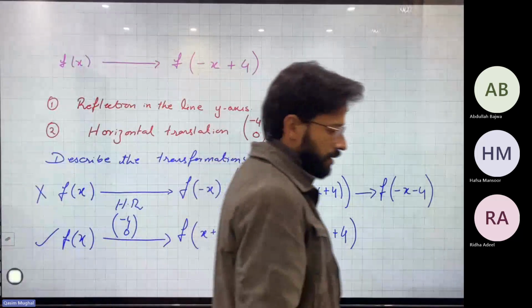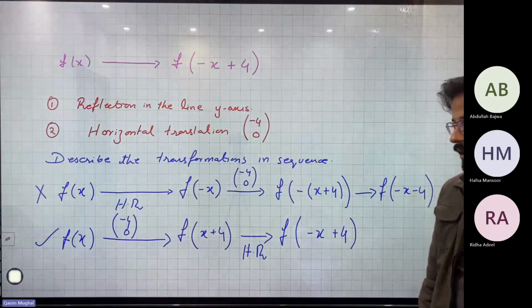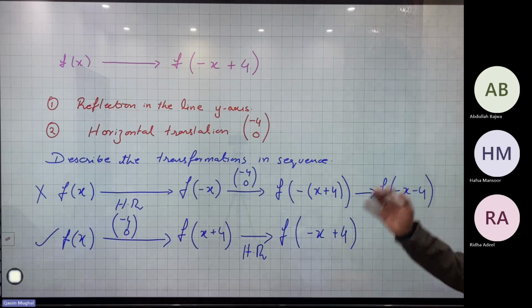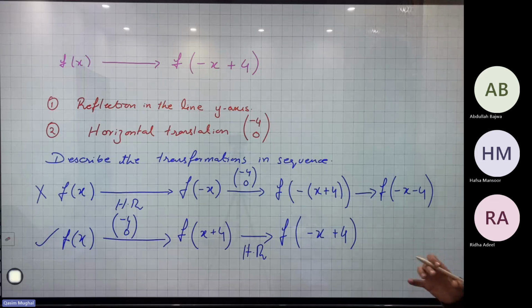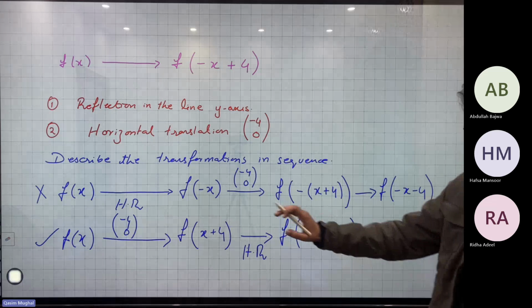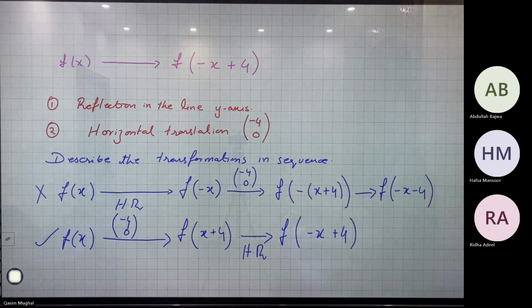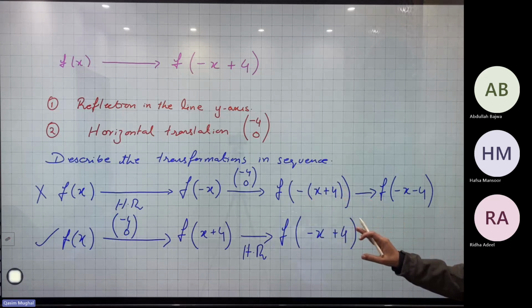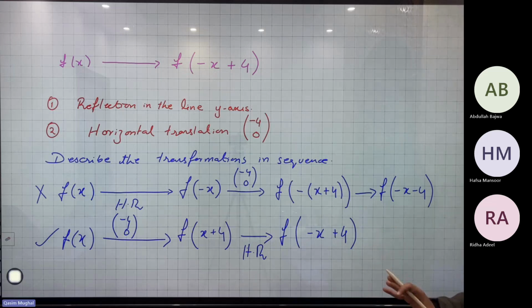So one thing, the sequence does matter. Second thing, how to identify the sequence? Once we are done with all the transformations, I will tell you a shortcut as well, but that shortcut sometimes helps and sometimes it doesn't. So the best way is that you should know how a function machine works. You can always do this small working in the rough. It doesn't take very long, hardly a few seconds. I was explaining here, that is why I took a little longer, but this is how it works. Is this clear up to here?